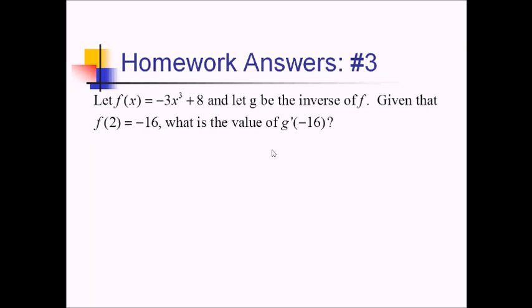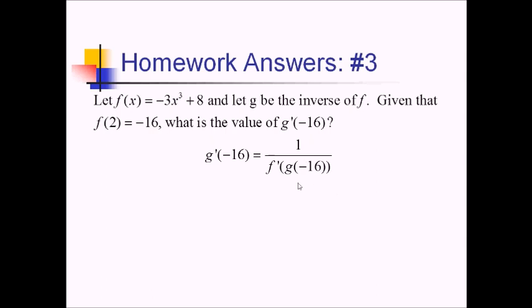For number 3, we've got an f function here, a cubic function, and g is the inverse of f. Given that f of 2 equals negative 16, what's the value of g prime of negative 16? So we're basically asking for the value of the derivative of the inverse of this f function at the value negative 16. So for this, I'm going to use my inverse derivative formula. So I'll say g prime of negative 16 equals 1 over f prime of g of negative 16.